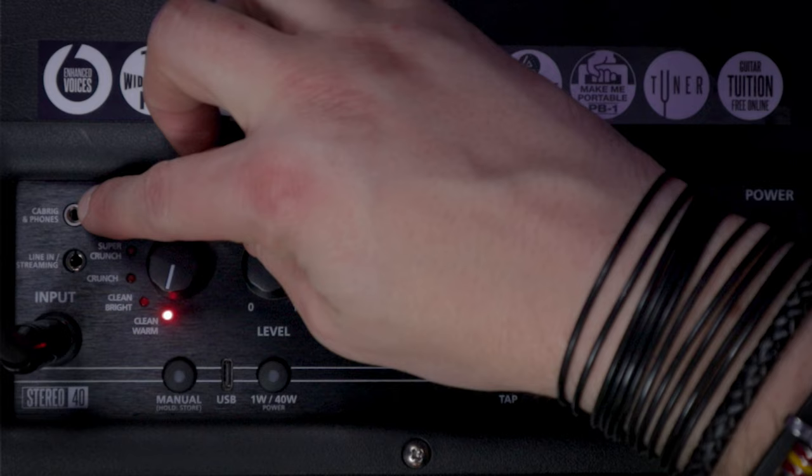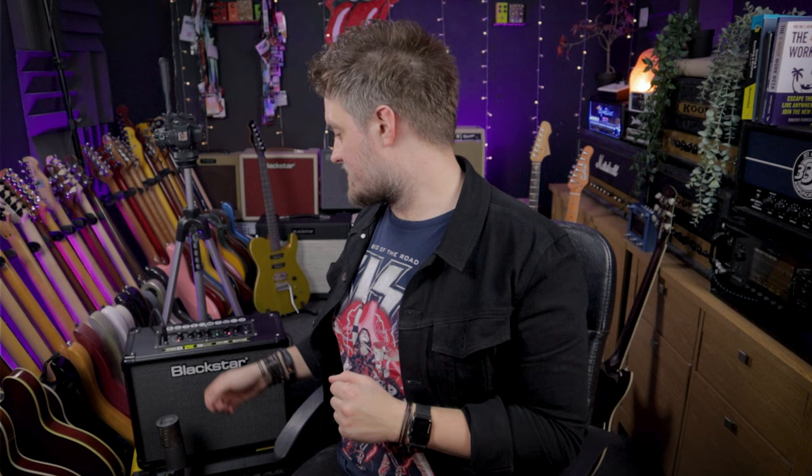But there is a slight difference. The version I did in that video is the full version, which you get with the St. James. This is CabRig Lite. So the principles are the same, but it's a slightly less feature-packed version of the same thing. But if you use this output here, you're going to send an emulated speaker sound to the PA system or to the mixing desk, whichever way you've got this set up. So you don't have to mic this up on stage. You could run out of this straight into the PA and use digital cab emulations. So spec-wise, I think that about covers everything.